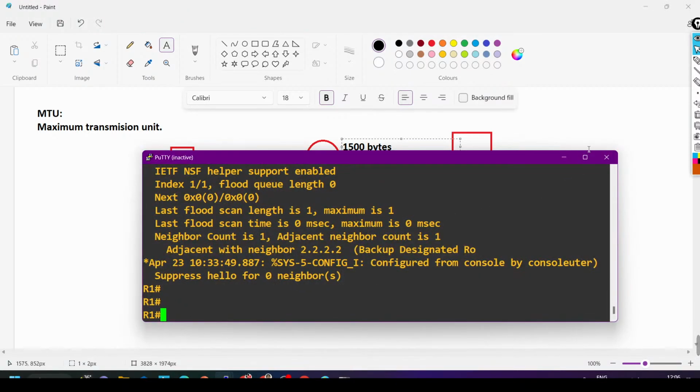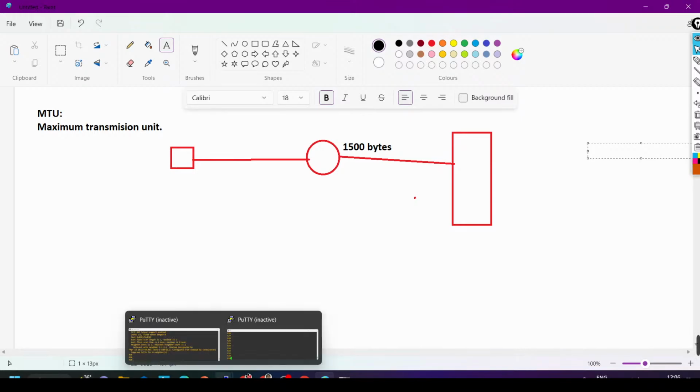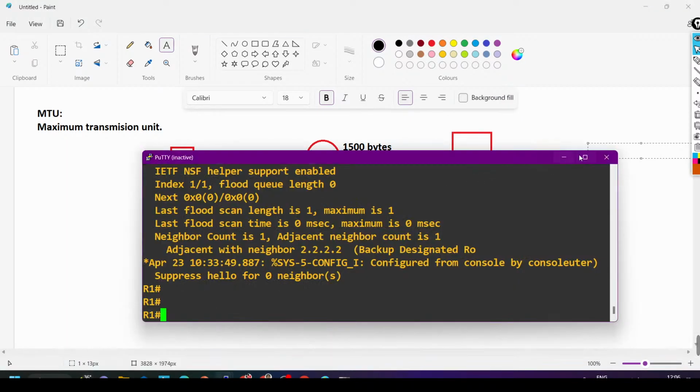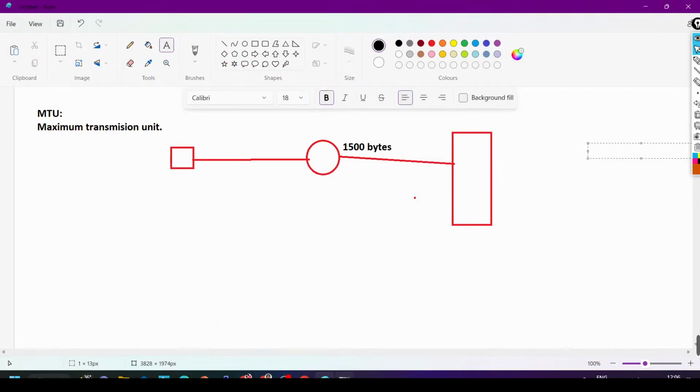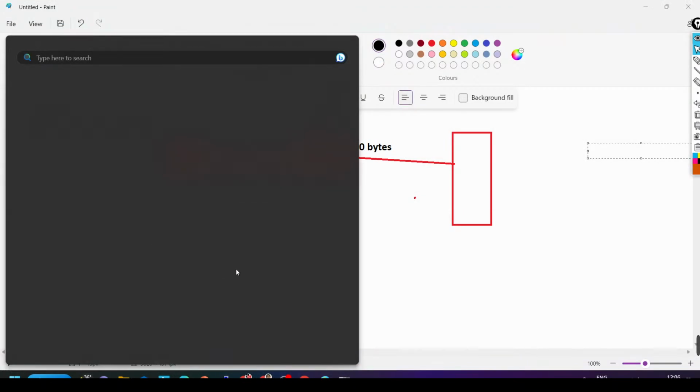See, I have access to the router. Here you can run the command. This is inactive. No, I don't have access now.